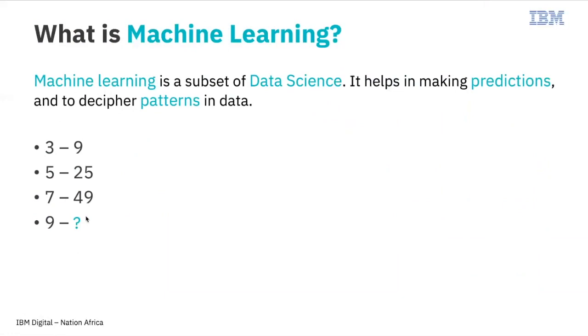Okay, so what is machine learning? Let me explain the concept by giving you a simple, quick example. I want you guys to think a bit about this example on the left here and give a value. Think of a value instead of the question mark here. I'll give you 5 seconds to figure it out. You can go ahead and pause the video if you need more time.